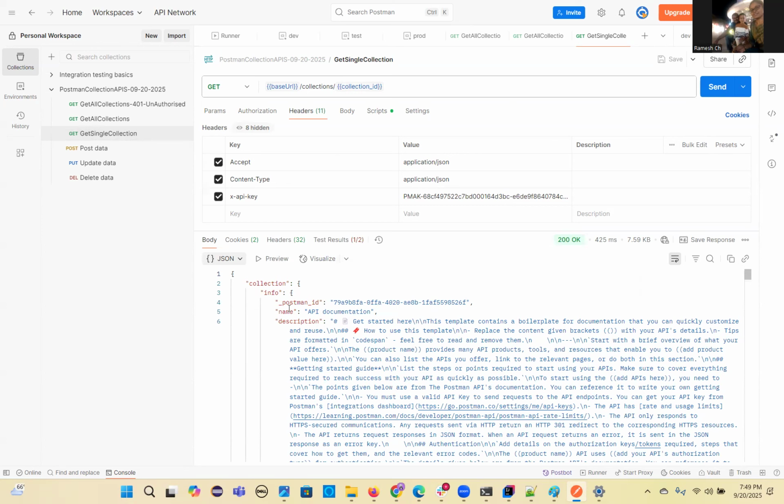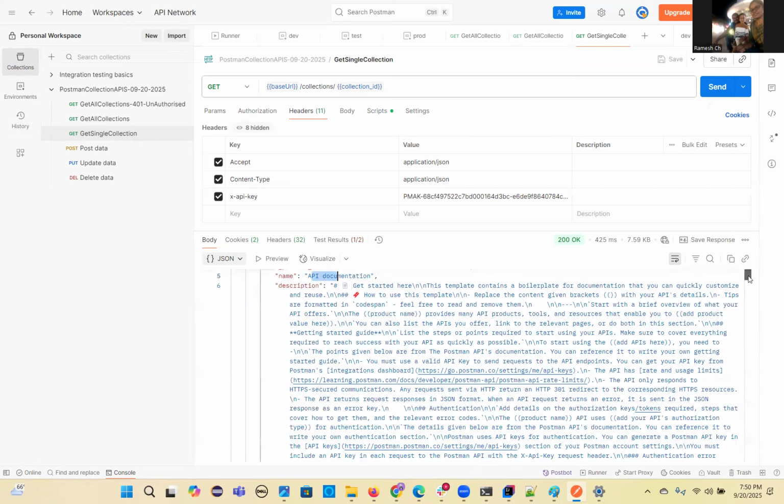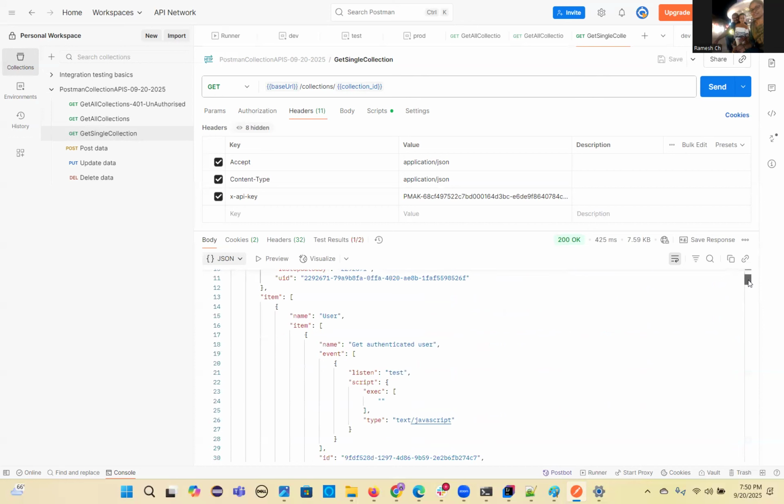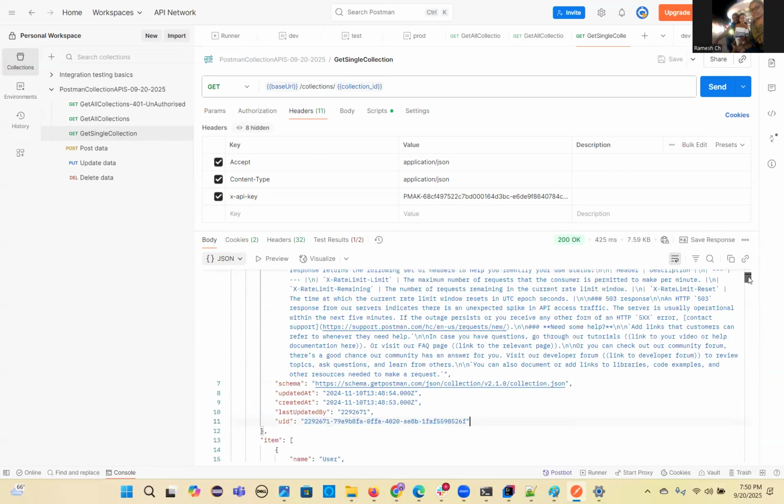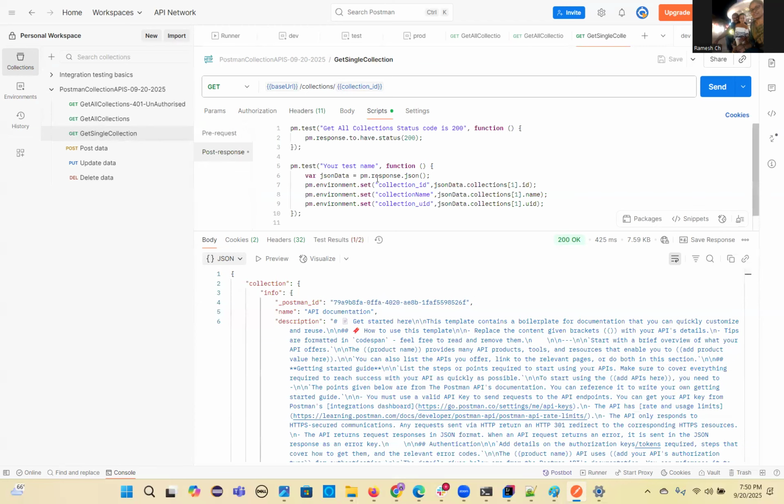And see, now this is not an array, right? This is a JSON object. Object inside collection object, info object inside name. So this name and the name you stored in the environment variables are same or not, you have to validate. And the ID also. So this ID and that ID same or not, you have to check. So these are the main things. And remaining things not required. Okay. And if you want UID also, you can get UID and get it. So these validations we need to do. Let's go here and do the validations.